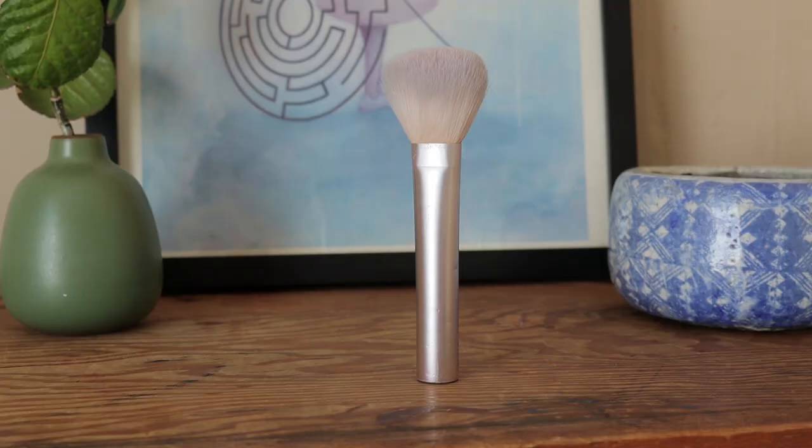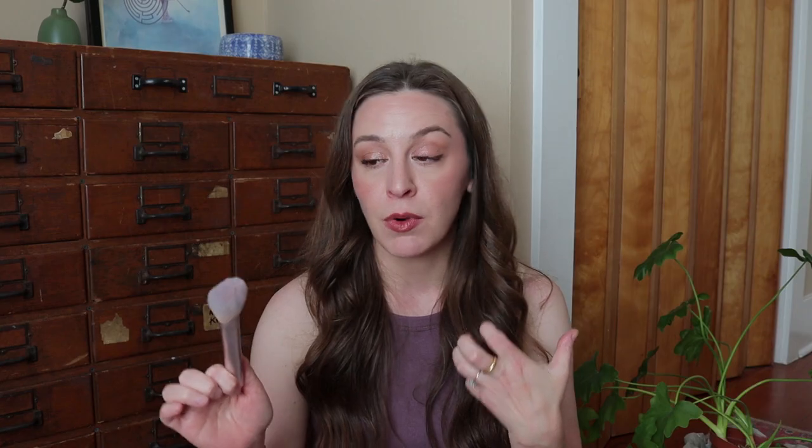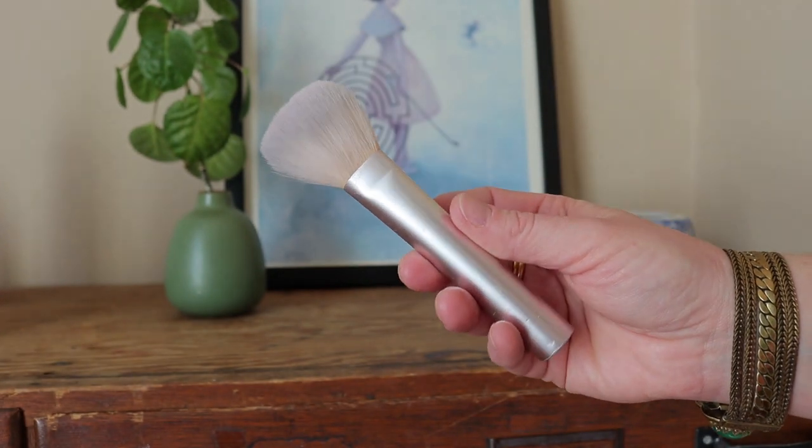The last two products are the most underrated from Glossier. The first is the powder brush. This launched alongside Glossier Wowder, and although it's for powders and specifically face powder, I like using it for all types of products. I will use it as a powder bronzer brush but I really like it for creams — it does a wonderful job of picking up product off the back of your hand and dispersing it beautifully. Something I think is slept on but quite nice. I don't care for their eyeshadow brush much, but this is wonderful.